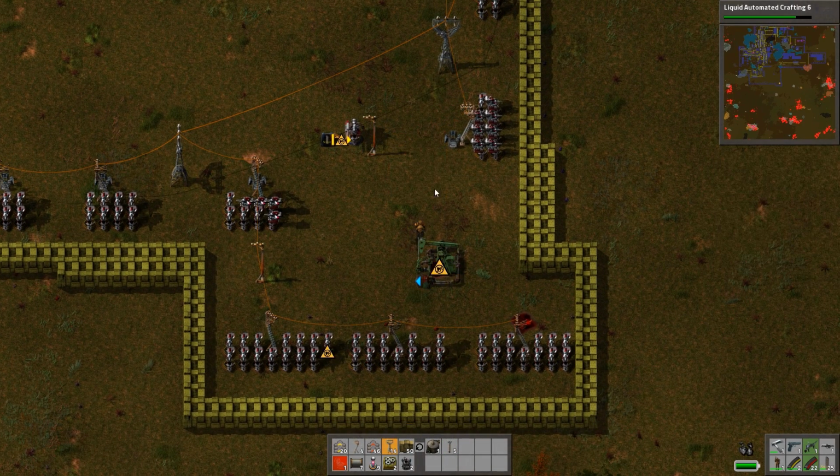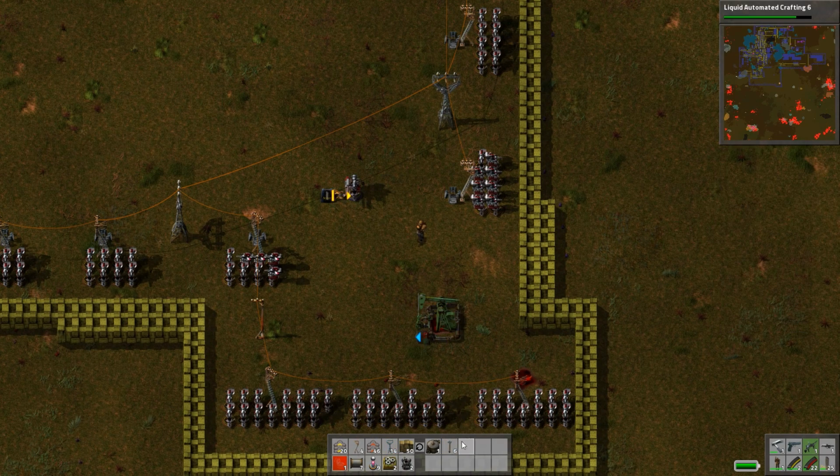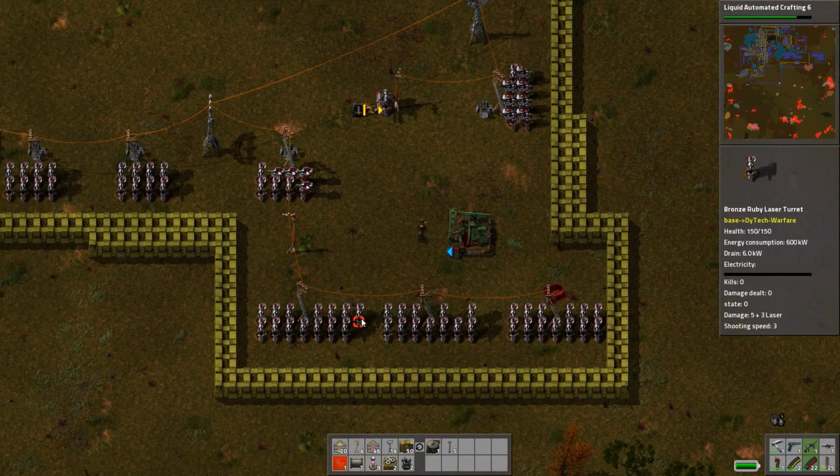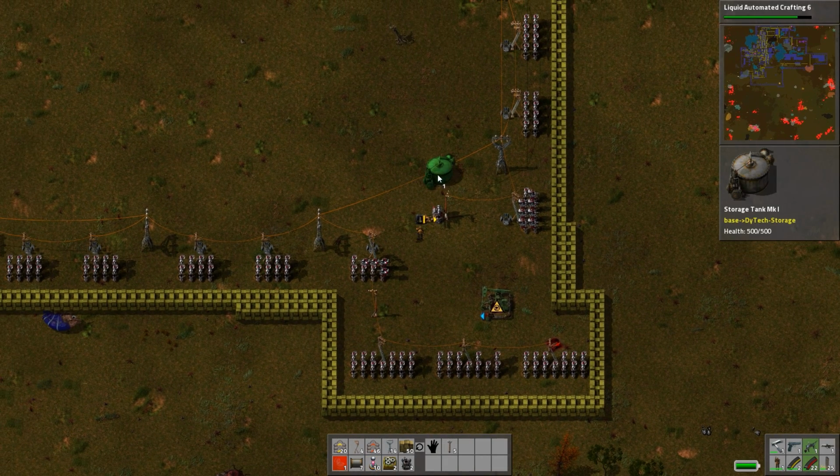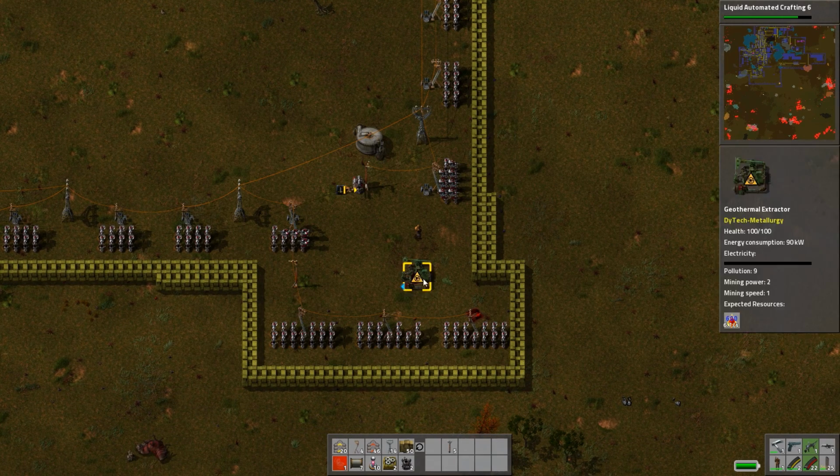All right, cool. Okay, that works. All right, sweet. So this guy is actually in the wrong spot. All right, so put down our tank right. I don't know, that works, right? And then we need to do some extraction.